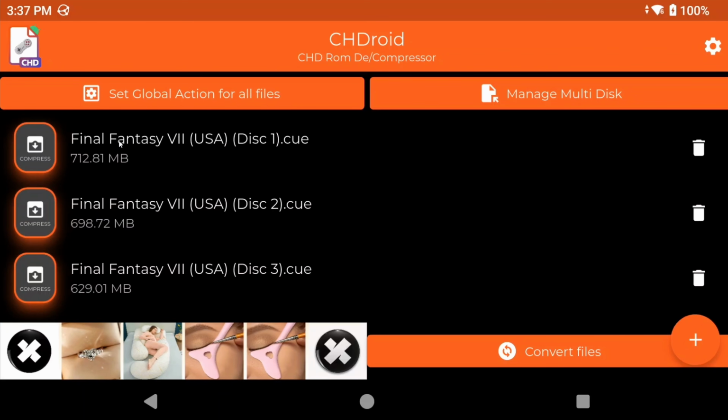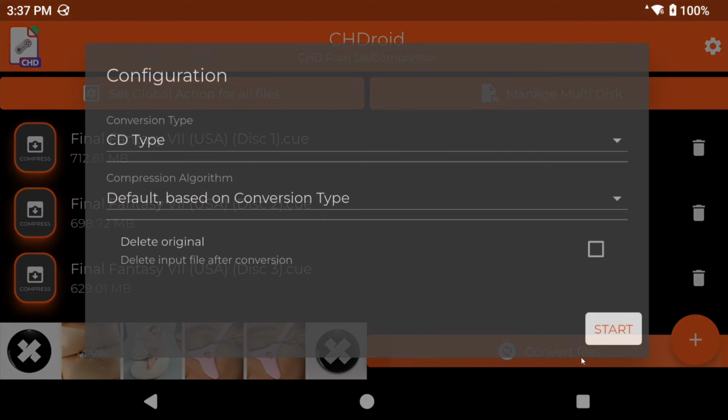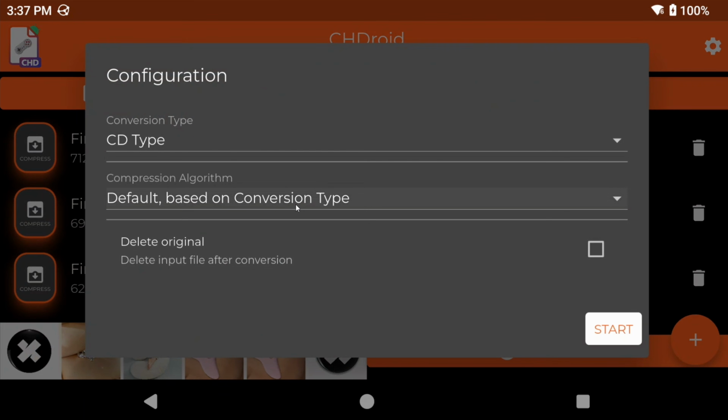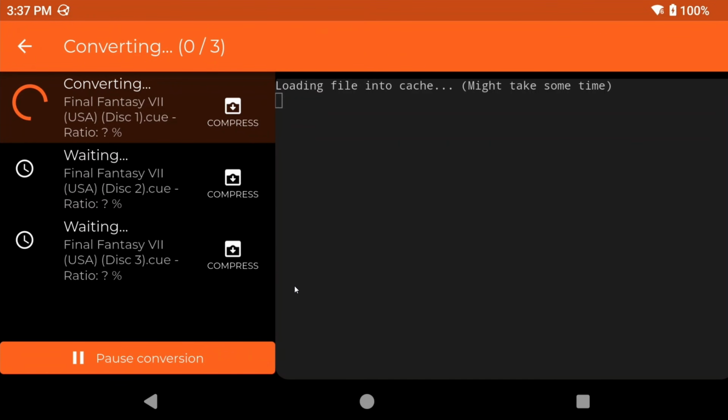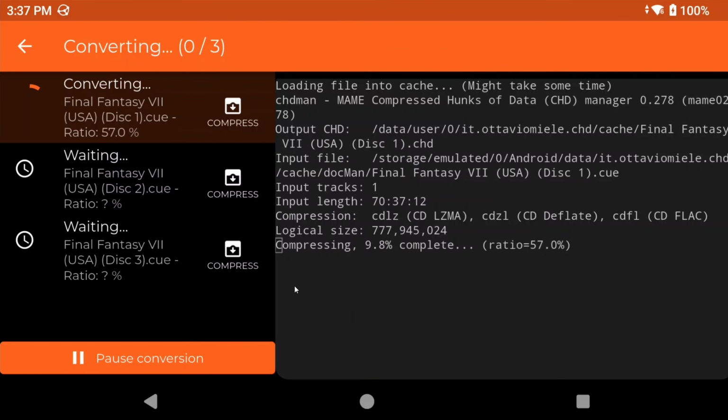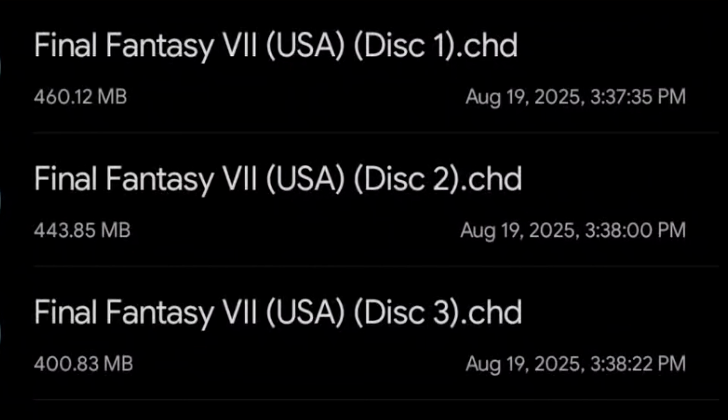You can see here that we have Final Fantasy VII, and this has 3 discs. We only see the Q files, because that's what usually shows, but the bin files are also in the same folder, obviously, because you do need bins and Qs for them to work. So let's convert these. Now, instead of 6 files, bins and Qs for each disc, we have 3 files, and we have saved some space.